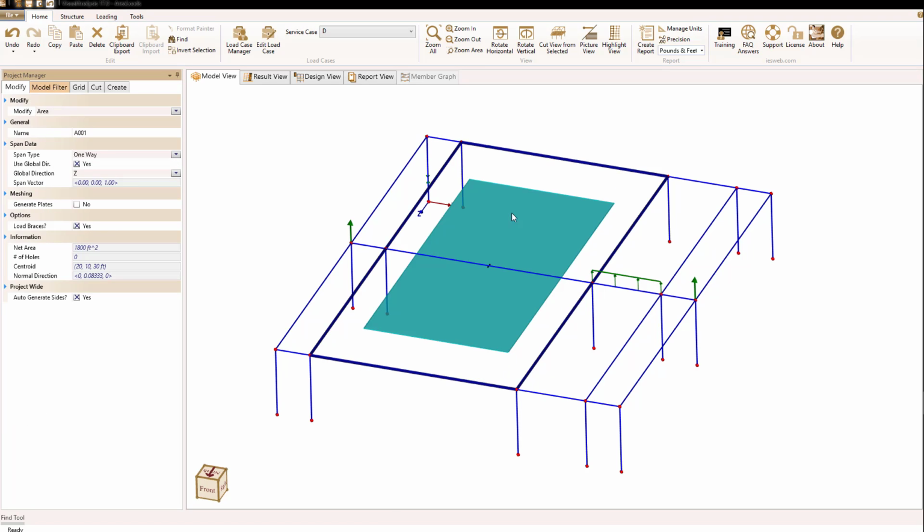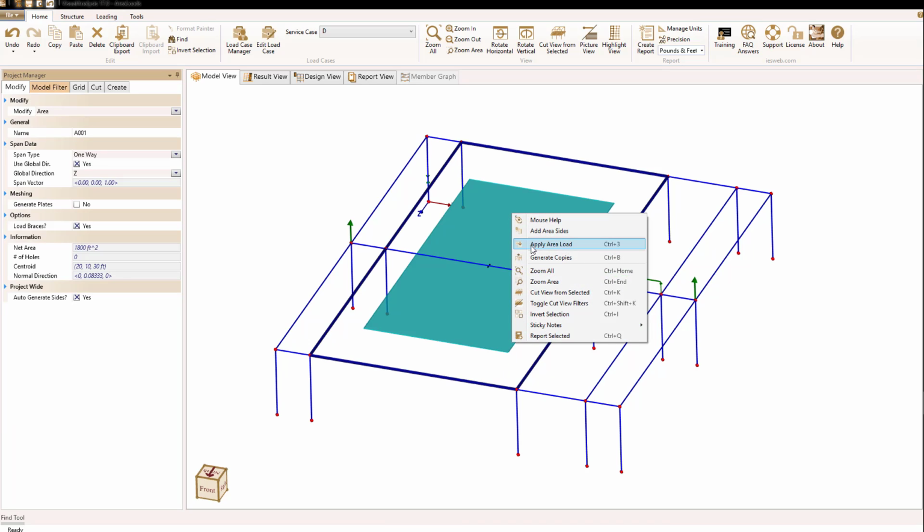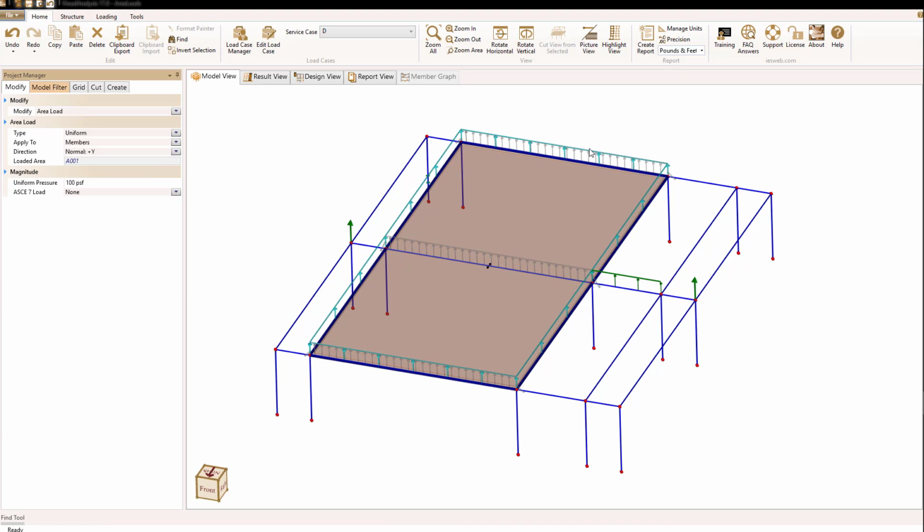The final thing we'll look at is an area load. If we apply an area load, by default, it's being applied as a uniform load. We have an option under the magnitude, however, to use an ASCE 7 load. And notice how my ceiling and my floor are both there. Let's suppose this one gets my ceiling, and there's nothing more to enter here because it's an area load which needs pounds per square foot, and we have it already in pounds per square foot.